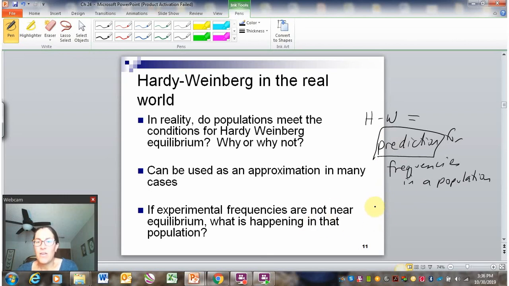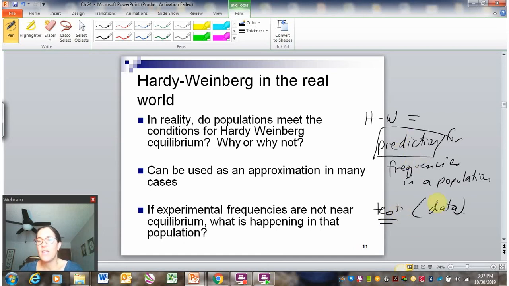So I then go out and measure and test that prediction, and I want to see, does my predicted value match what I saw in reality, my actual data? If my prediction and my data match each other, then I can conclude that that population is not experiencing any evolution or any of these other things that might be happening in the population. But if my prediction does not match the data, then that means there is some kind of pressure on that population, whether it's natural selection, migration, new mutations, or that the population is really small. All of those different conditions of Hardy-Weinberg become possible for me to analyze.